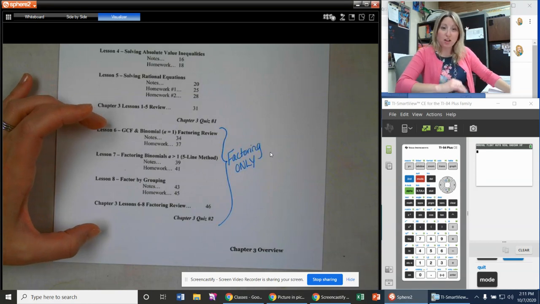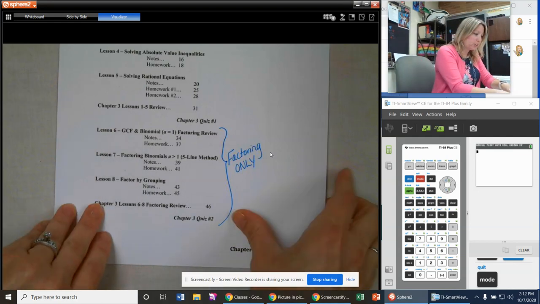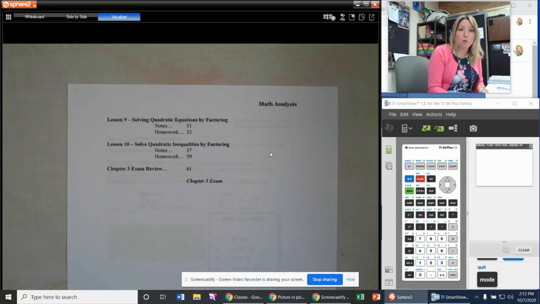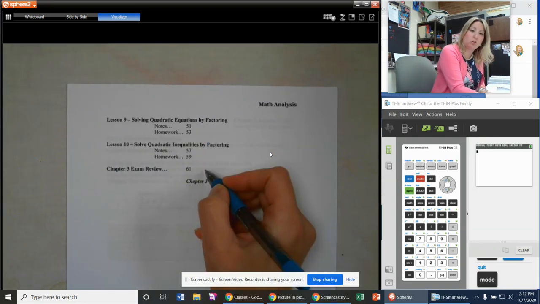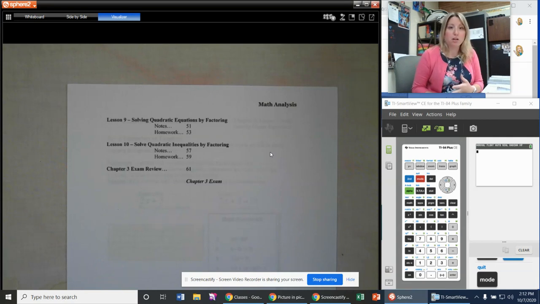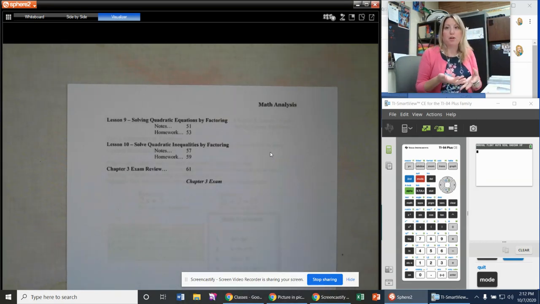So this will be a full on factoring review mid chapter. And there's a reason for that, of course, because then here we're going to solve quadratic equations and inequalities, and we will need to use factoring to do this. So this is going to be very basic solving quadratics. We're not going to get into the major depth of completing the square and quadratic formula in this chapter. It's going to be just solving by factoring for both equations and inequalities. Then we'll have an exam on the whole spiel. So all the solving will be on the exam.